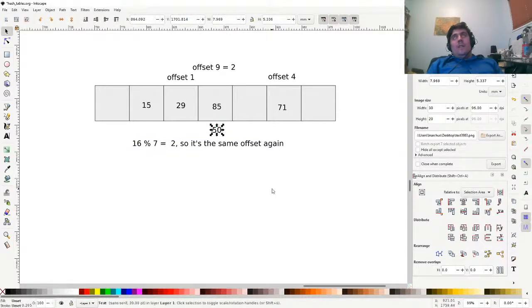So 25 is 4 plus 21, so offset of 4. And then 6, 36, 35, so the offset is 1, right? Because 36 is equal to 35 plus 1. And then 7 squared is 49. 49 mod 7 is 0. So then it tries to go back into here.